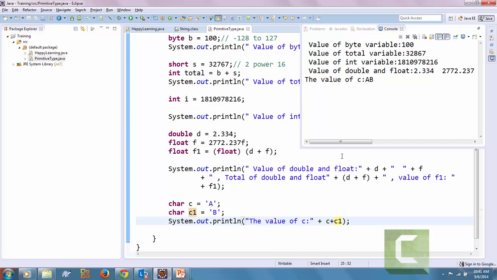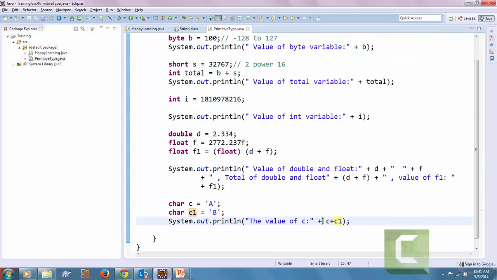So you saw that when you use this operator along with your println statement, it will be concatenation of the string value of that variable.